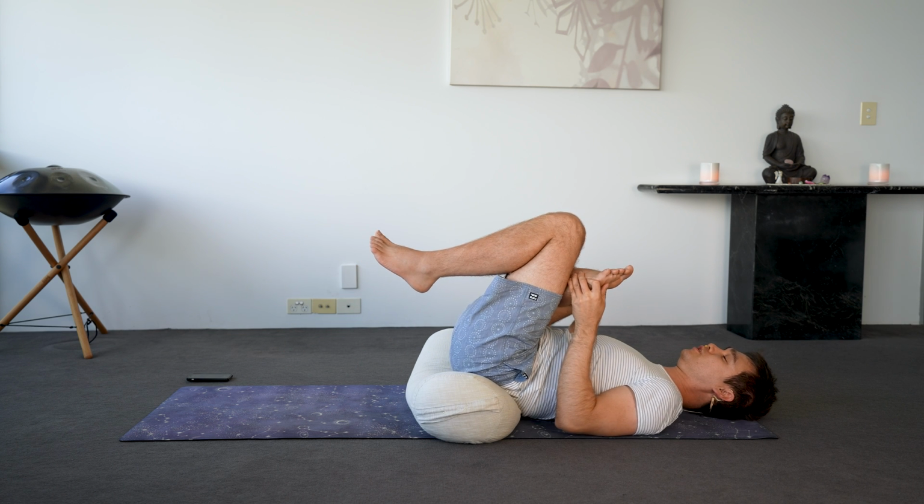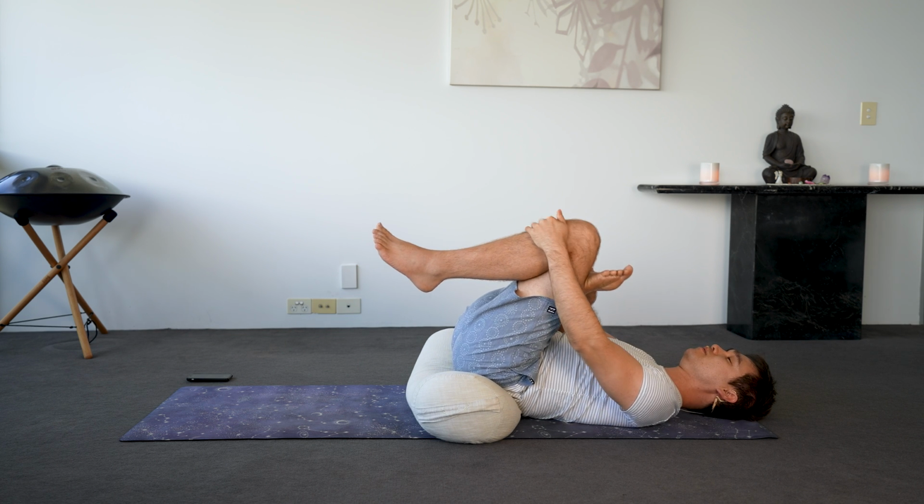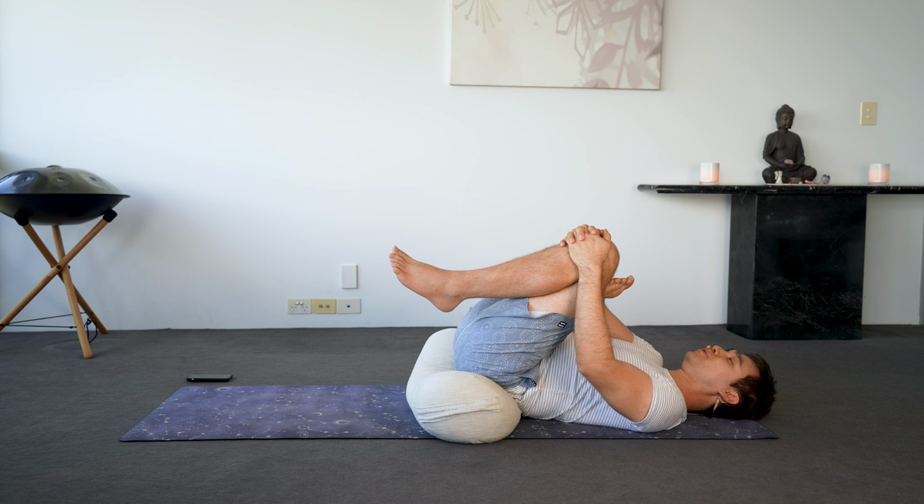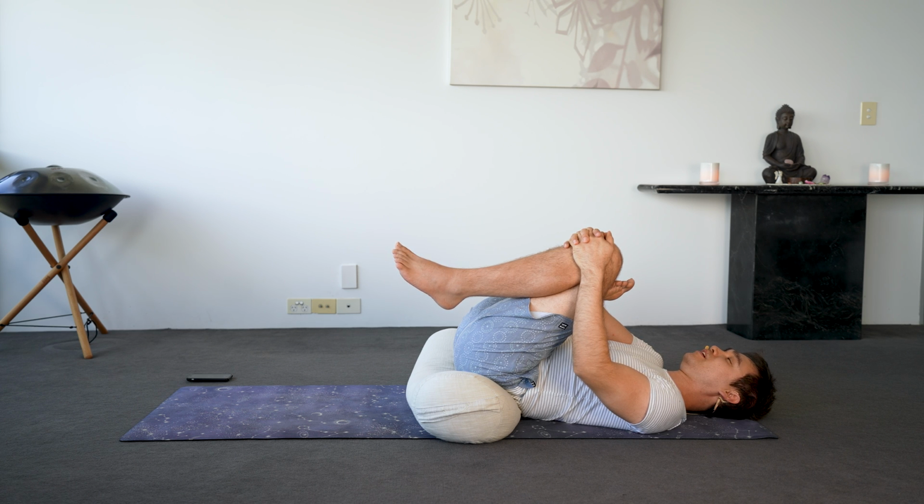So right foot on top of left knee, and then pulling the left knee towards your chest. The more that you pull your knee as well, the deeper the stretch will be in your right glute. And just finding that sweet spot that feels right for you, not too much, not too little. Listening to the intuition of your body, of your mind. Your body knows best, and always best to honor it.